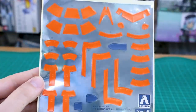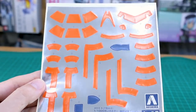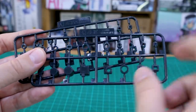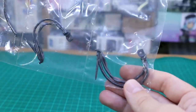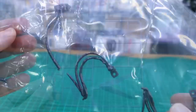Here is the big sheet of foil stickers — some color-correcting stickers, a couple of blue ones, mostly all for the orange bits. No water slides included, though I don't think this design necessarily needs a lot of markings. We have two polycap runners in black. A few parts are already cut off for the mecha heart — a couple of different options for how far you want it separated from the body. These are in a softer rubbery plastic so they can be moved around.